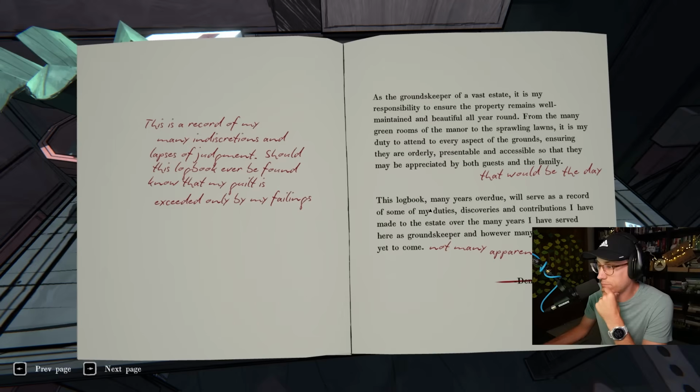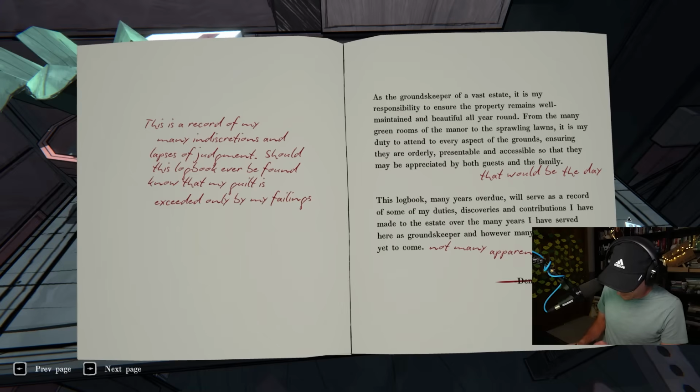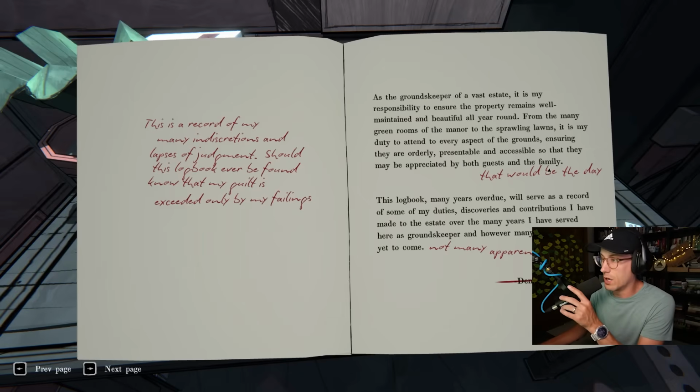That would be the day. This logbook, so I think I read that as the author is upset at themselves. I basically won't be able to keep it orderly, presentable, and accessible. This logbook, many years overdue, will serve as a record of some of my duties, discoveries, and contributions I've made to the estate over the many years I've served here. And however many more are yet to come, not many apparently. Scratched out. So I believe this is probably Nogula, right? This is Nogula. I'm like 99% sure.